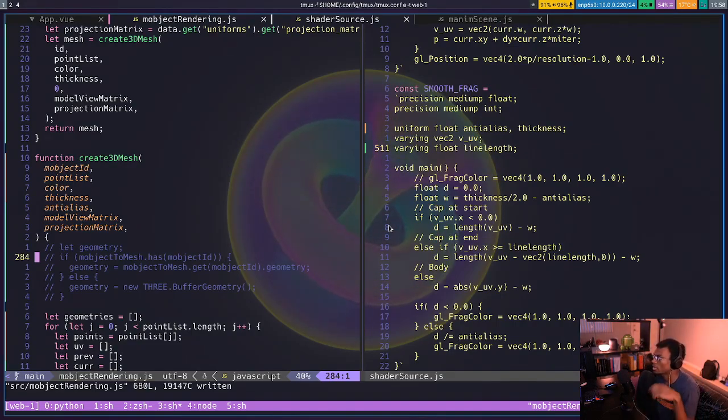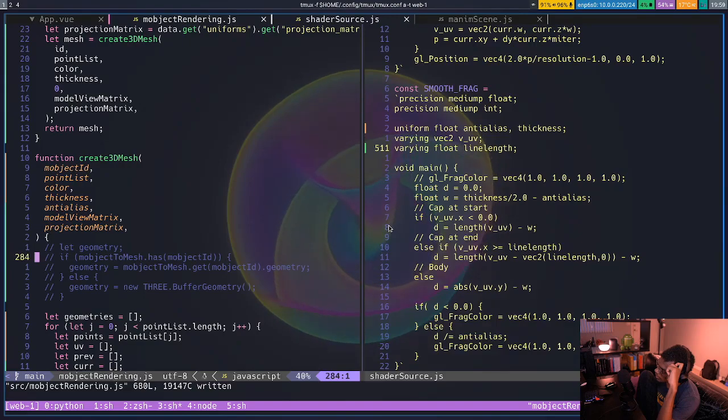I could have the single mesh that has a number of children. I guess I would still have to have that line length separate from the material.